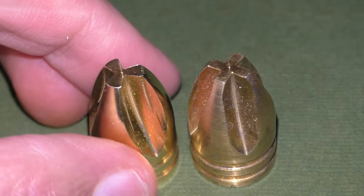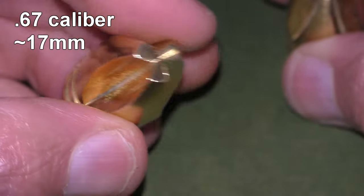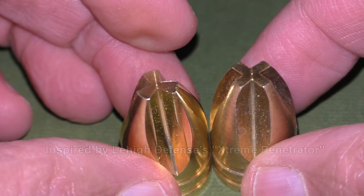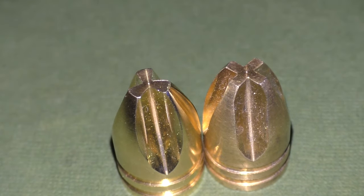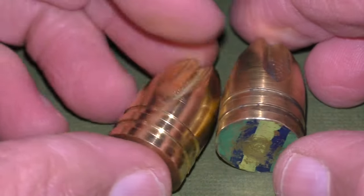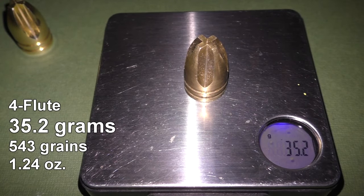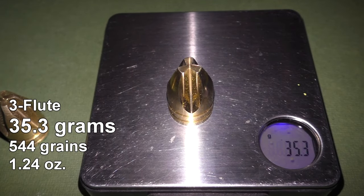Now I think after watching this video, you'll agree that these 67 caliber solid brass slugs just might be some of the most powerful slugs we've ever tested. On the right, we see the four-fluted prototype that we tested a few months ago. But Alexey believed he could get better external cavitation by using a three-flute, which gives it much larger channels. And what's really interesting is these two slugs weigh almost identical in weight. The four-flute weighs in at about 543 grains, and the three-flute is 544 grains.